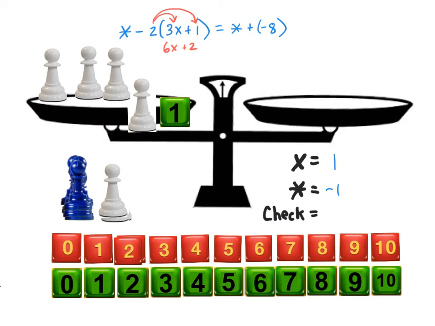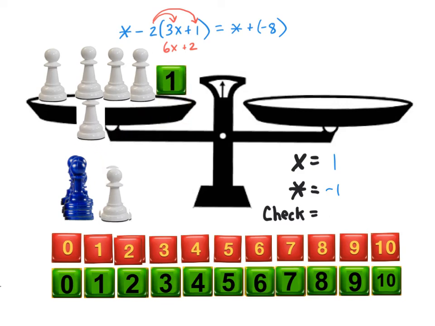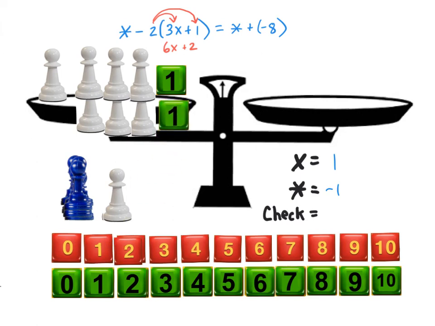Well, when I do it again, I know I'm going to end up with exactly the same thing. So what I can do is just double what I had. And there we go. There's our original setup. And then on the right-hand side, a star and a -8. Star had a value of -1, so it looks like I'm just going to have a whole bunch of negatives over here. 1, 2, 3, 4, 5, 6, 7, 8, 9. And on the right-hand side, we have -8 and -1, which is also -9. So we have -9 equals -9.